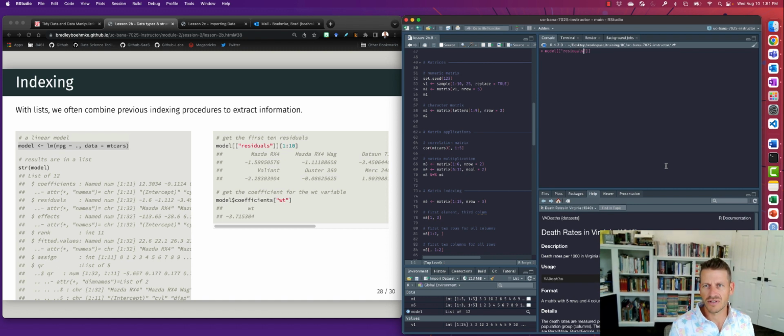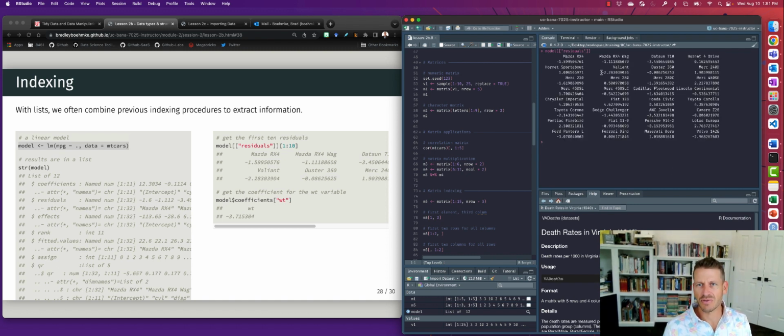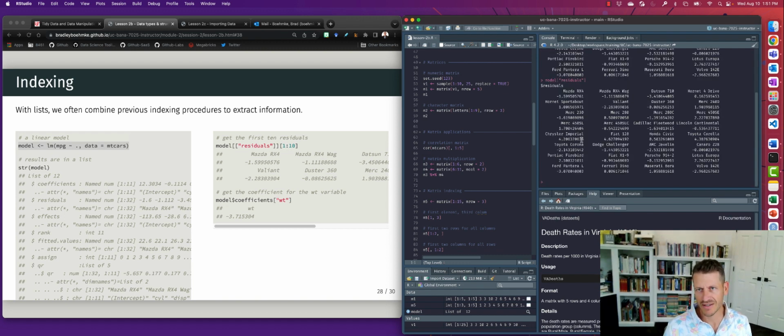I could do double brackets residuals, and that will supply my residuals as a vector. Now, if I didn't use double brackets and only used single brackets, remember, single brackets will preserve the output as a list. So now it looks very similar, except we see this little $ sign residuals. That means this is still a list as an output.